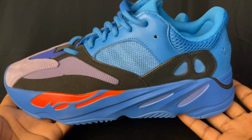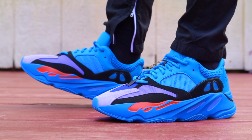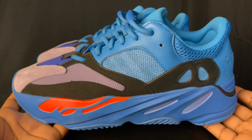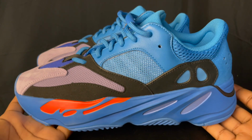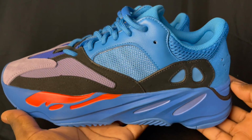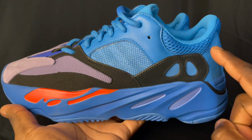But anyway, all blue upper, very nice. It's the same 700 silhouette that we're accustomed to seeing, so very nice. And really on this shoe, instead of having that orange outsole, we have a blue outsole, which I think is pretty clean. I know the blues are different. It's not the same color blue. It really isn't. Jumping into this, we got that high-res blue on the upper.